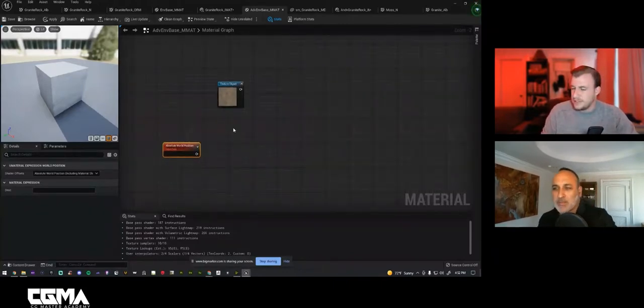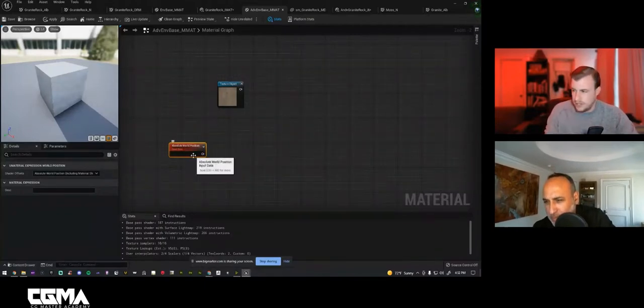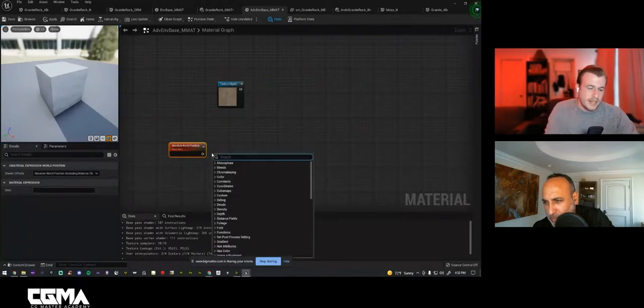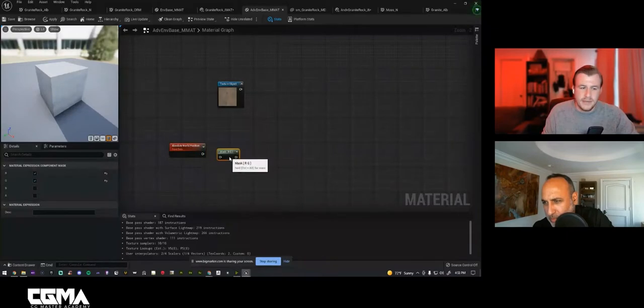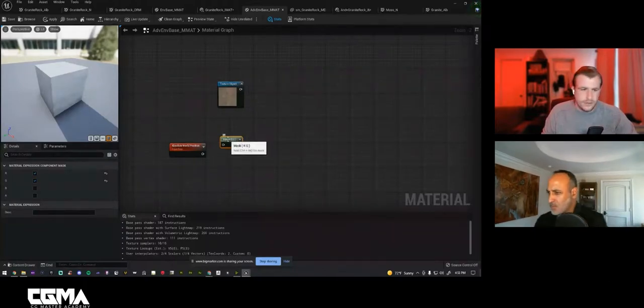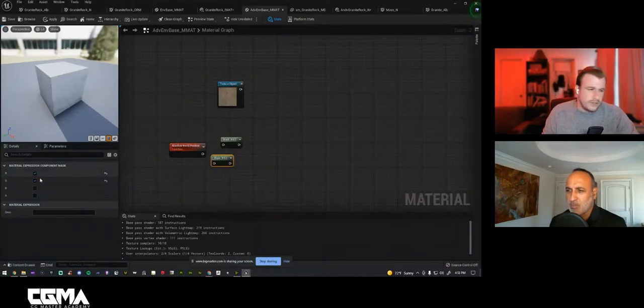So what we're going to do is mask out or separate the channels. I'm going to add a new node called a component mask. What this does is it will mask out certain channels on the fly: your R and G, or your G and B, or your R and B. So let's do R and G for our X and Y. Then we're going to do G and B as our second planar projection.